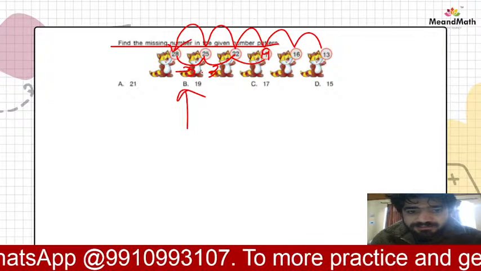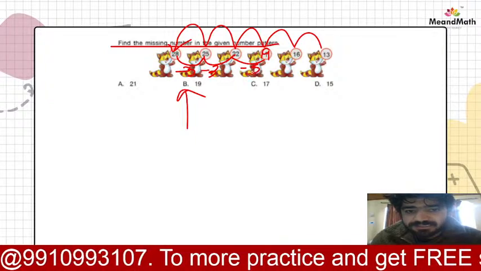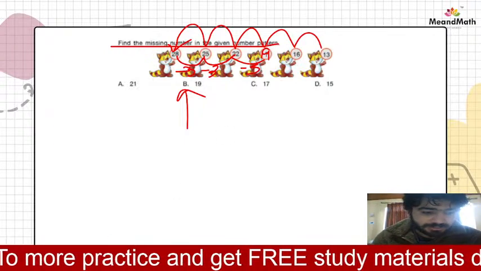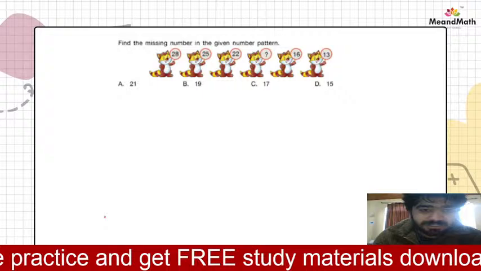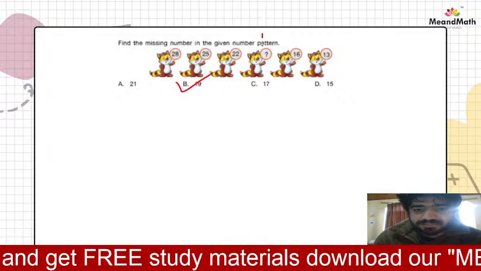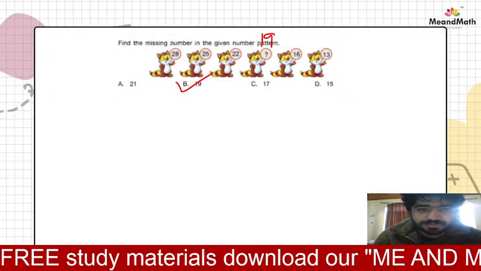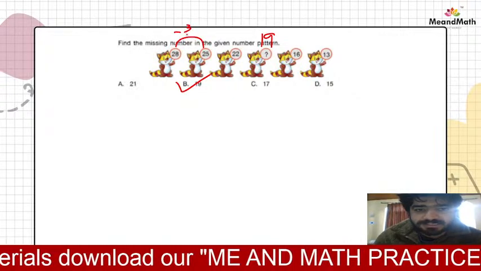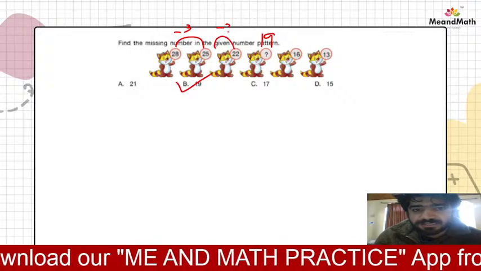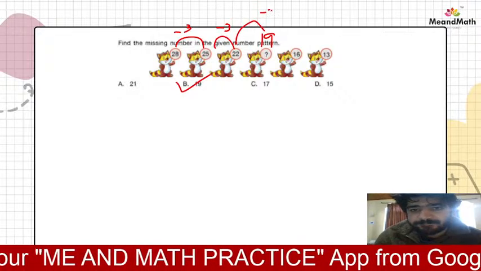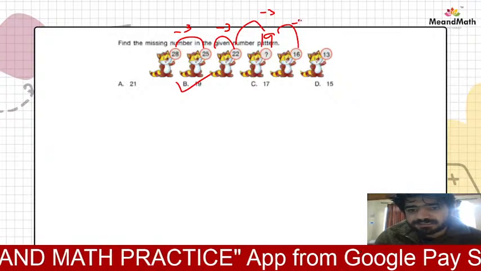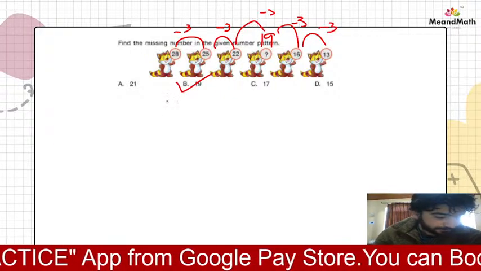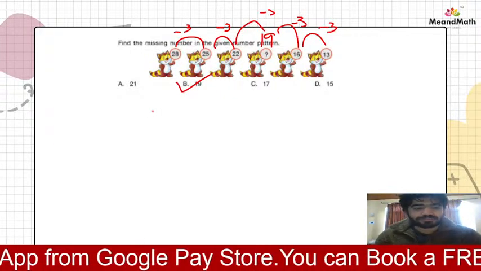Isn't it? Minus 3, then minus 3. So if I write 19, then 19 minus 16 is also 3, and 16 minus 13 is also 3. So a difference of 3 is maintained if I write 19 in this blank space between the numbers. Consecutive numbers will have a difference of 3. See, this is minus 3, and this is minus 3, then this is minus 3, then this is minus 3, then this is minus 3. Okay, so yes, this is how to do this question.